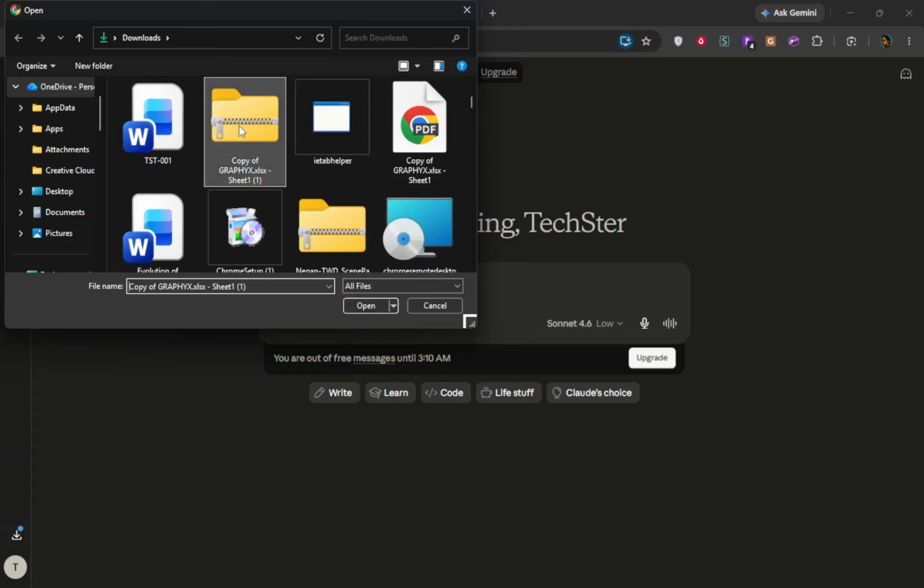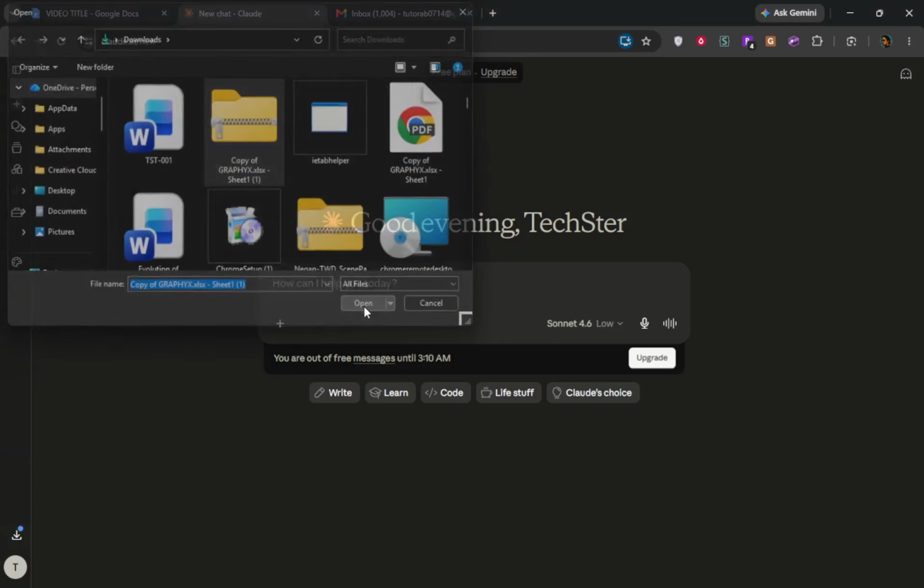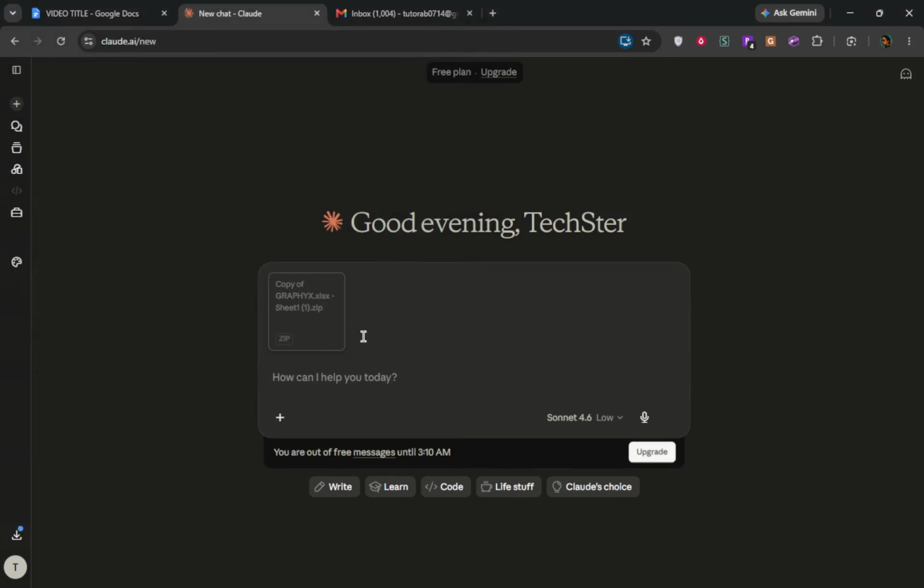With that ready, go ahead and select your zip file. Once you've chosen your file, proceed to upload it. If zip uploads are supported on your account, this action is straightforward. You'll see the upload process begin immediately. This makes sure that your selected file is being added to the chat correctly.